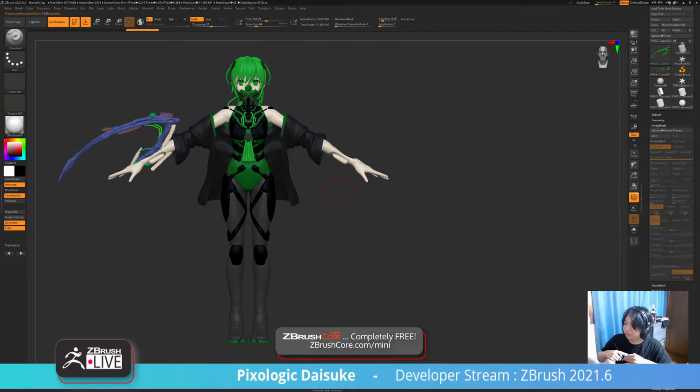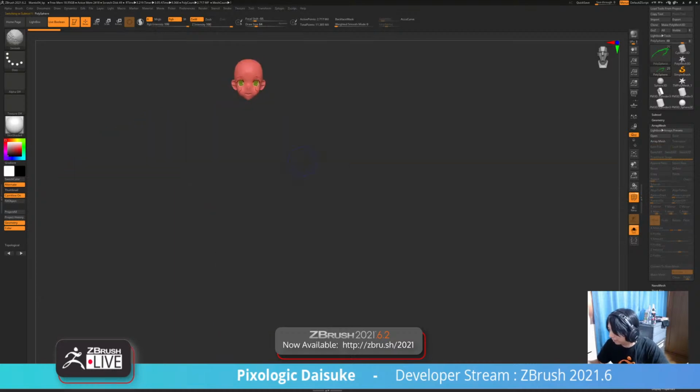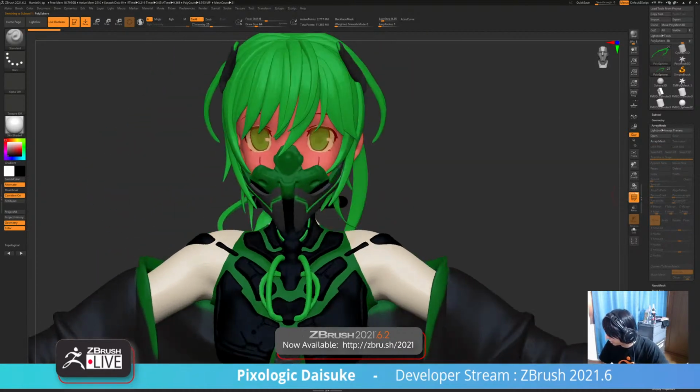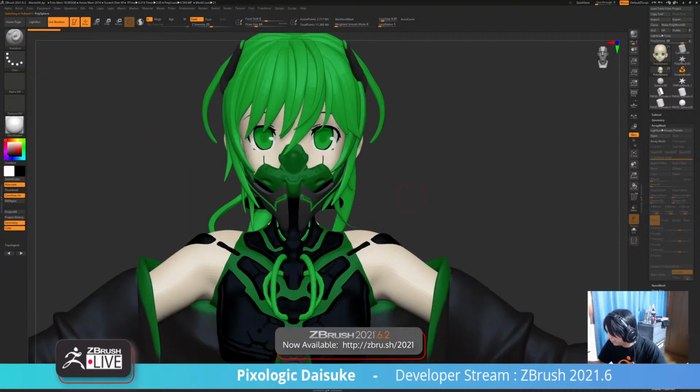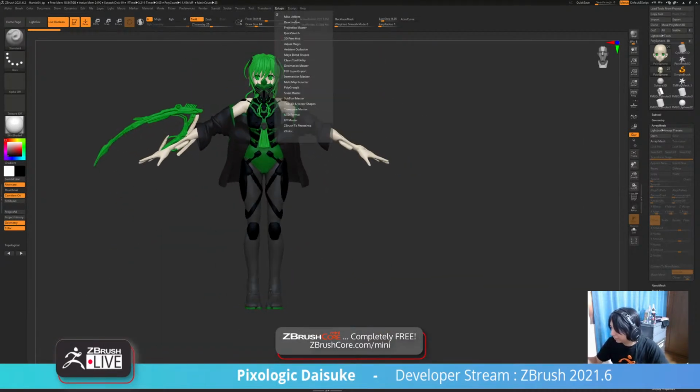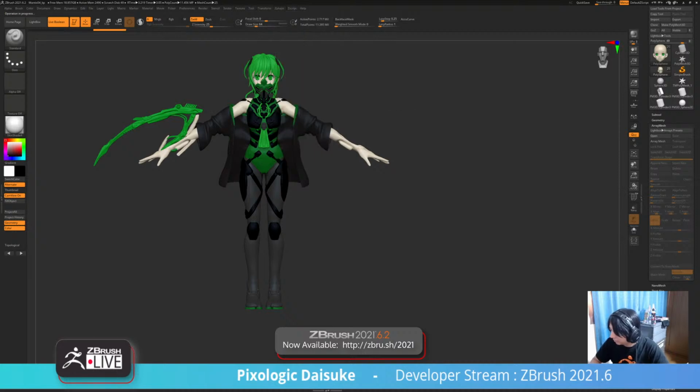I do want to recreate the face because I don't know, it feels a bit stylized to me right now. So I just need to go through the posing first and then recreate some things. Let's hope nothing goes wrong.